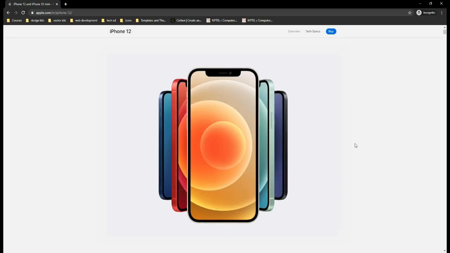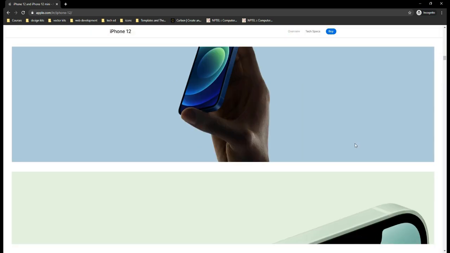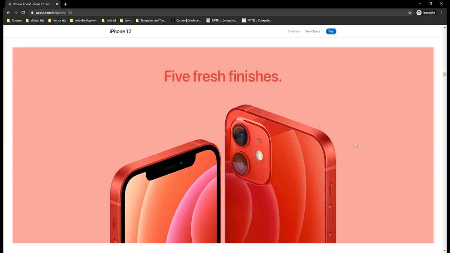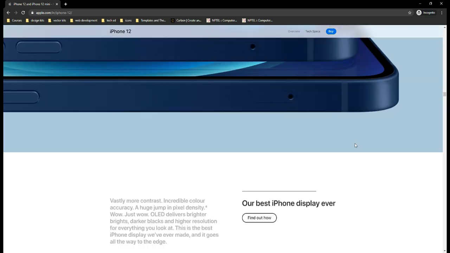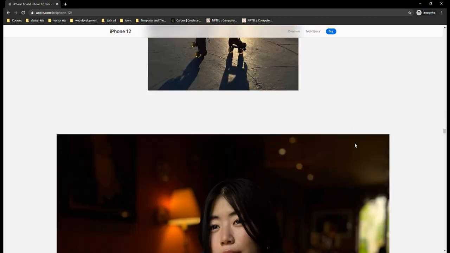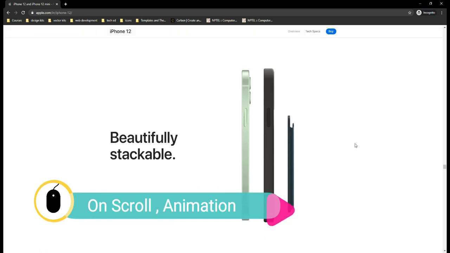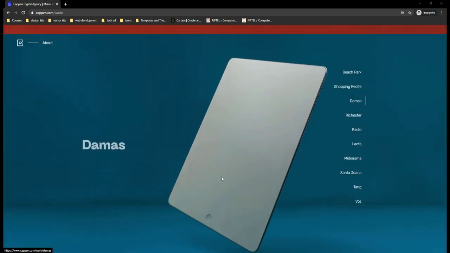Apple, one of the world's largest company, which is known for its quality of products and also they are good at marketing their own products. Have you seen Apple website? The way they promote iPhone is very impressive, right? Just see how smooth and amazing it shows specifications on scroll of this website.